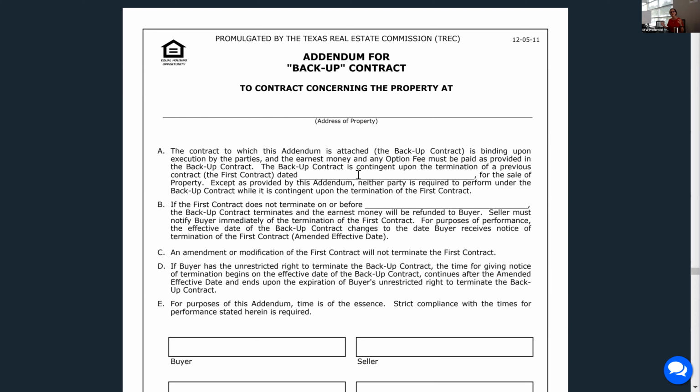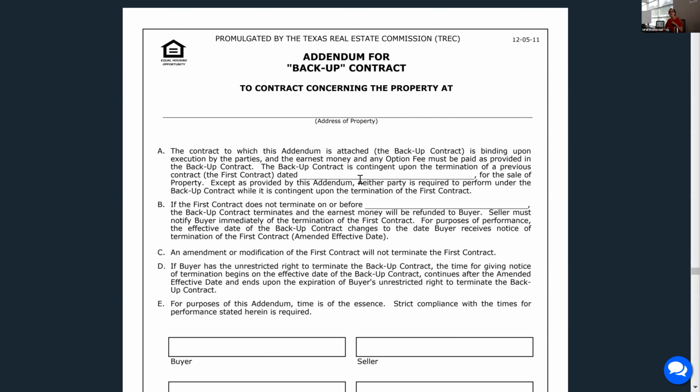So don't blow $150, $250 on an option fee for a backup contract because it may never get there, okay? So $10, and then in special provisions say a second option fee deposit in the amount of such and such will be paid when the backup becomes primary, okay? And so if you get into that situation, let me know. I'll email you that language, okay? And I think it's on our kwdfwonline.com. I'll have to go check.